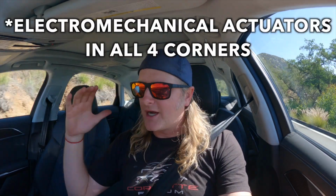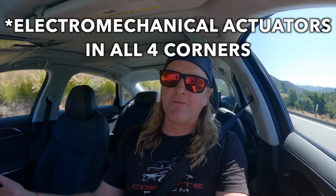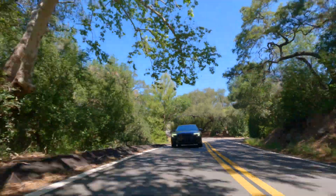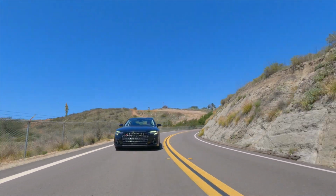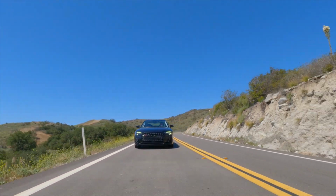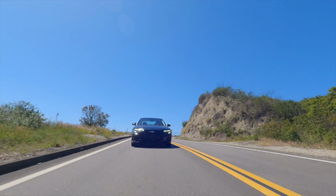In addition to the predictive suspension, the Audi also has sensors all the way around, which you would expect these days. But because it's got this hydraulic air ride suspension that can adjust the height and the damping force, it can also sense if a vehicle is about to hit you from the side. In addition to preparing the cabin for various airbags and other safety features, it'll actually lift the side of the car that's about to be hit, so that the vehicle that's hitting you impacts a more structurally sound lower portion of the car, on the doors. It happens in a fraction of a second, all designed to keep the people inside the S8 safe.